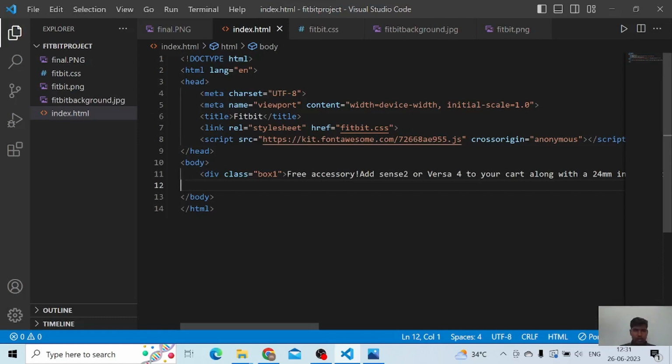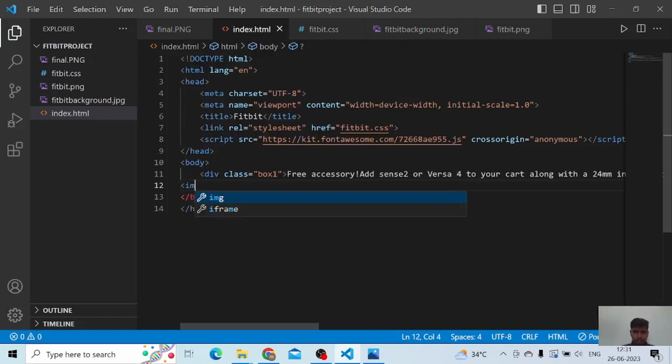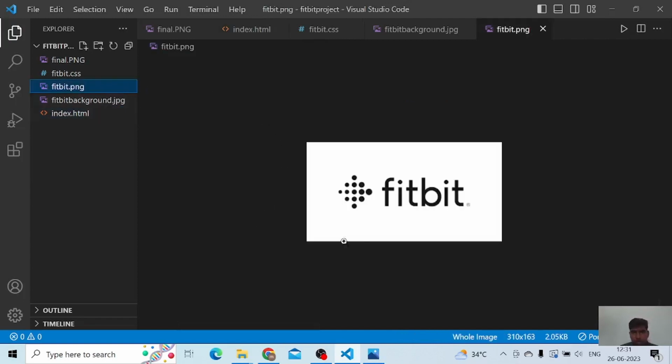First, let's start with the logo of the page. That is an image. So for the image, I give the class as fit, and the source. So this is the logo.